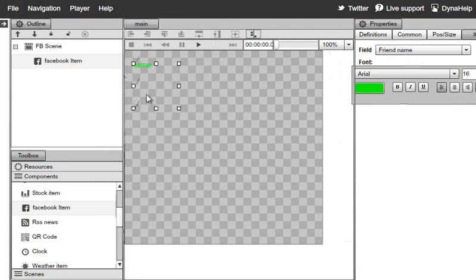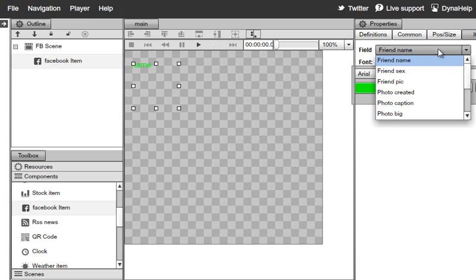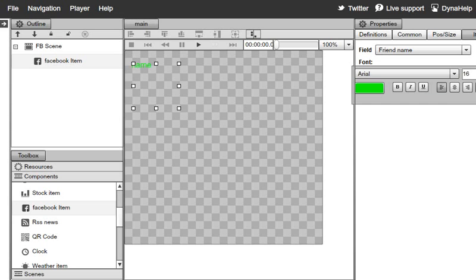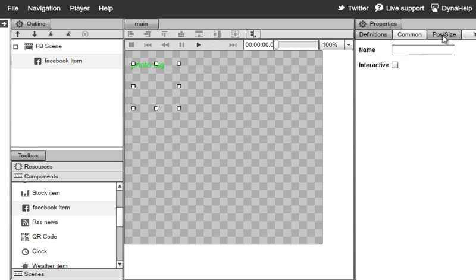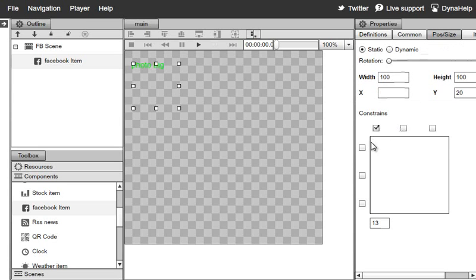If you look at the properties of the Facebook item, you can see that you can set things like the friend information, photos for the photo album, as well as the events. We'll start first by setting up an album. So we'll select the photo big right here and go to the position and size and set this to occupy the full size of the scene, so it's always going to occupy the whole size. Now we just have an image that's going to be just as large as our scene. Then we'll switch back to the timeline.